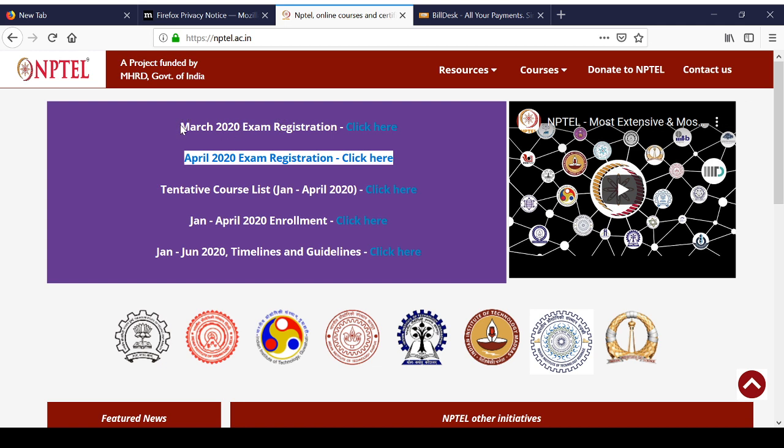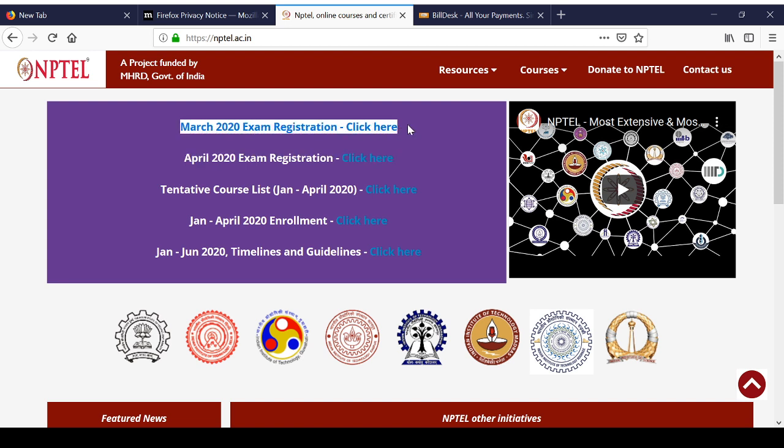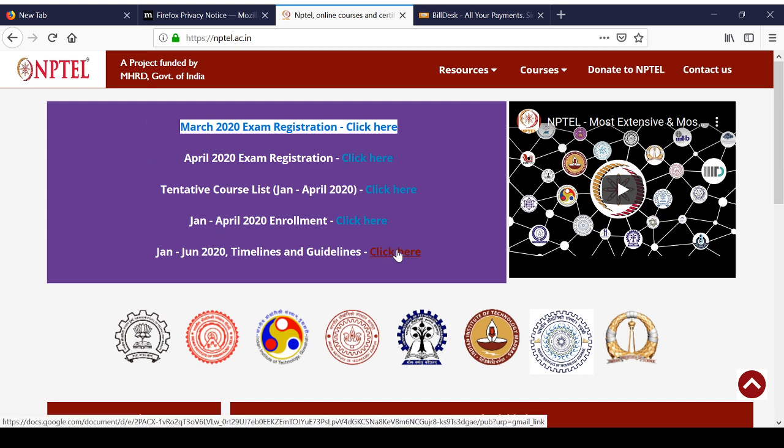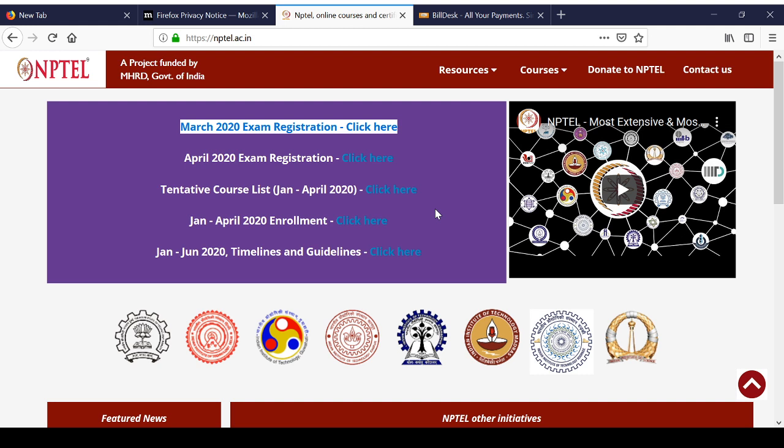Hope you have understood the steps and the alerts and the things that you have to pay attention to: the do's, the don'ts, the best practices and common mistakes that candidates tend to make. Please make sure that everybody is aware of it, and the timelines and guidelines. Again and again remind the students to go through it and not miss the deadline, not say that I did not know that. It is everybody's job to understand and know the basic guidelines when they come to a forum or a portal to register for an exam.